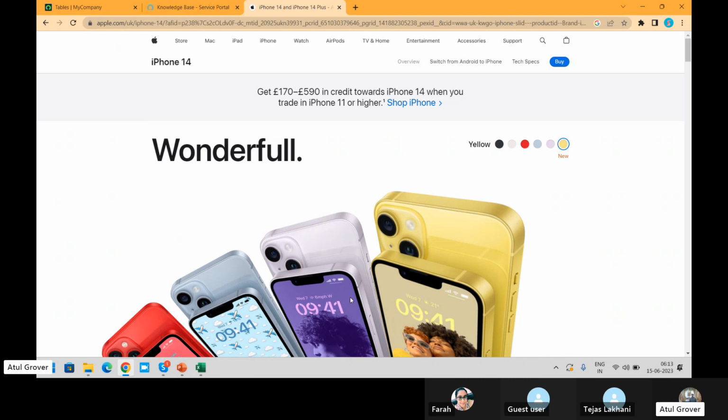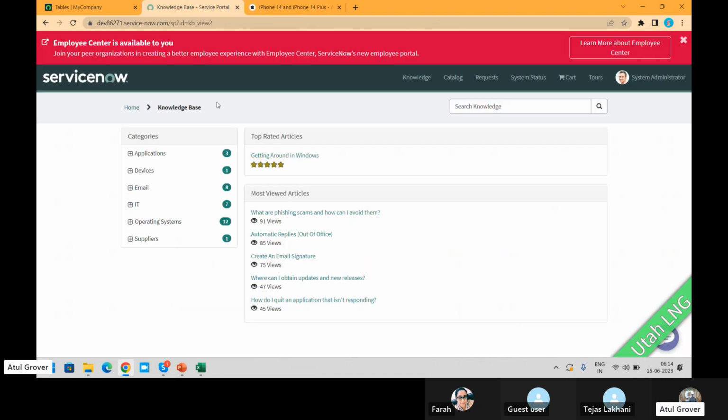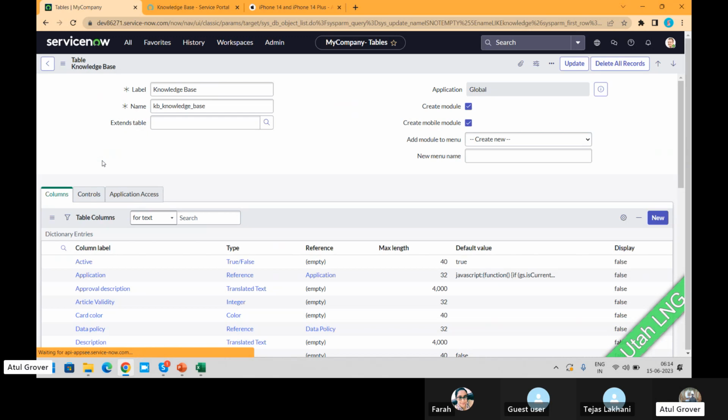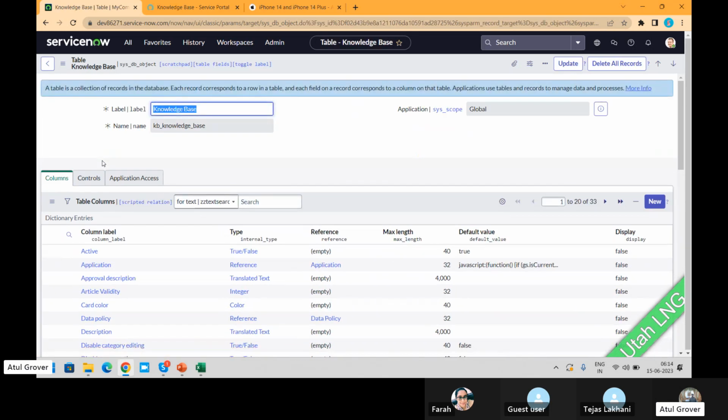Nobody has an idea. At least I don't have an idea. This is what he always says: your customer should never know what technology you're using. So this is the category. On the top of this category, there is a concept called the knowledge base. Now let me open this and see how this table has been created.